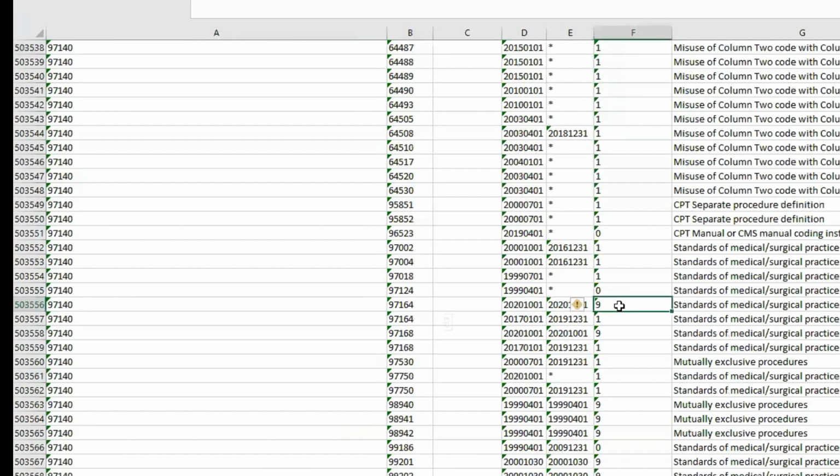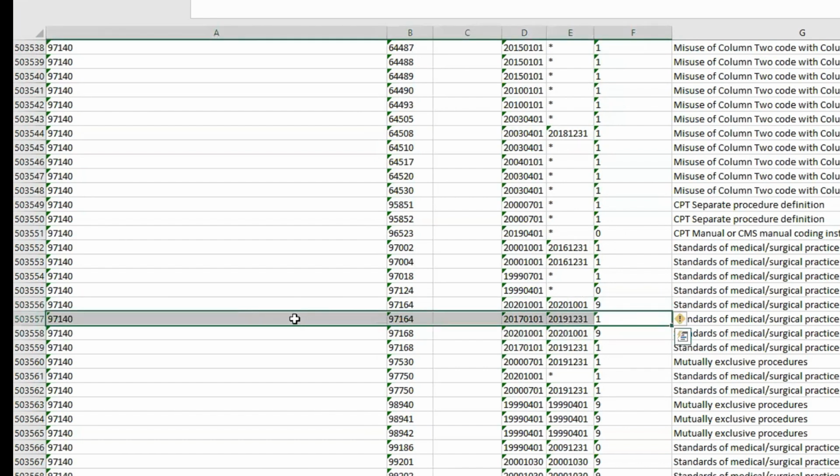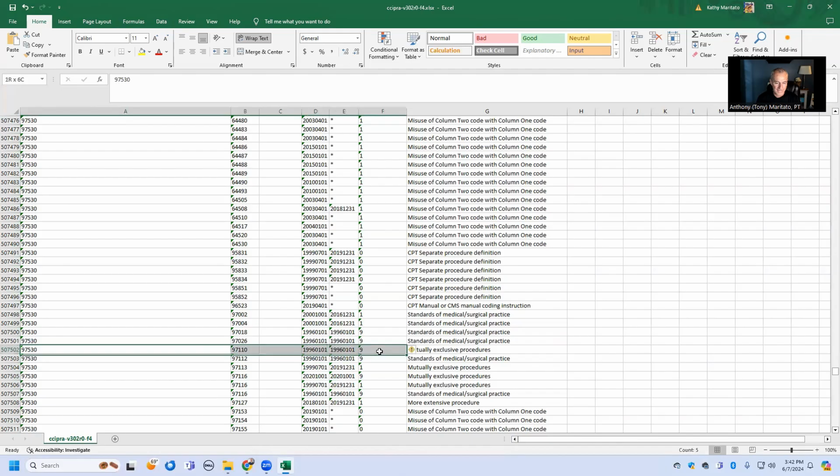We see a 9, which means not applicable. And then for the same combination of codes, we see a 1, which means we can do it. We just need to add the 59 modifier to it. So that would be one of our pairs that would say, if I bill manual therapy and 97161 or 164 reevaluation on the same date of service, I need to add the 59 modifier to 164 CPT code.